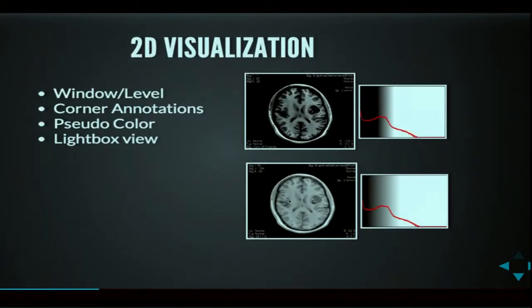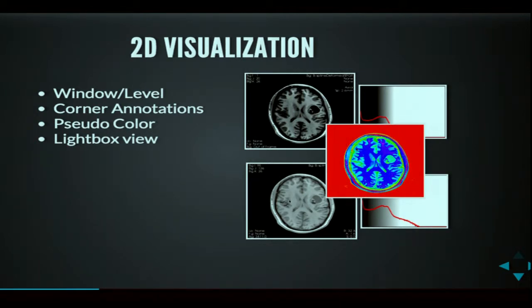So when you have those 2D visualizations, which actually the doctors prefer to look at instead of 3D visualizations, you can do a couple of things to enhance the experience. For example, you can adjust the contrast by using the window level function, which you can see here that on the histogram, the gray value scalar just gets compressed, and you have lower or better contrast. You have corner annotations usually in the software we use, which shows you the current slice, the coordinates, and so on. You can use a color mapping to get a better contrast using a rainbow color table, for example.